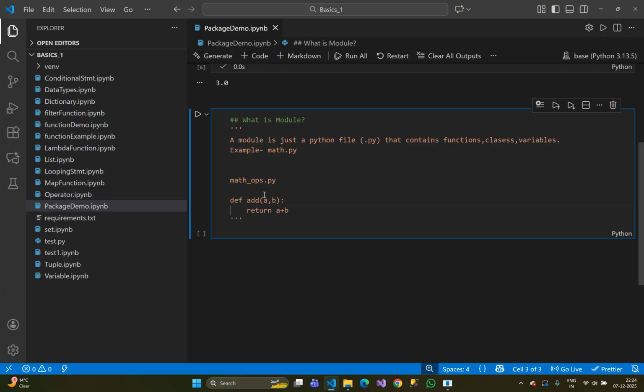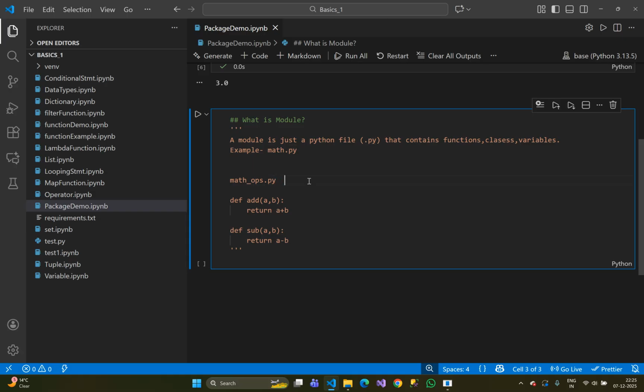Now I want to add another function, sub, meaning subtraction: a, b, colon, return a minus b. This is the math_ops module.